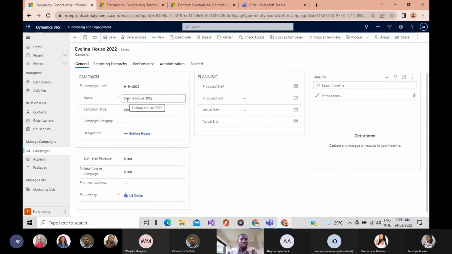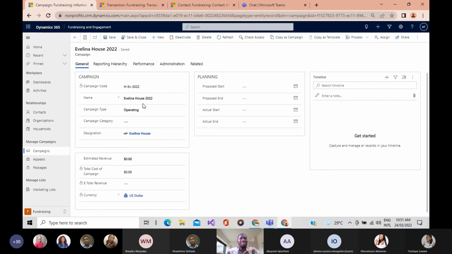So the campaign is just like a container for fundraising outreach and results, such as gifts, donations, packages, and events. So with each campaign, we have links to create, plan, execute, and track the campaign results throughout the life cycle. So all this is achievable using this data-driven solution. So you and your nonprofit team are easily able to track your campaigns and ensure you can strengthen your relationship with your donors and also maximize donation.